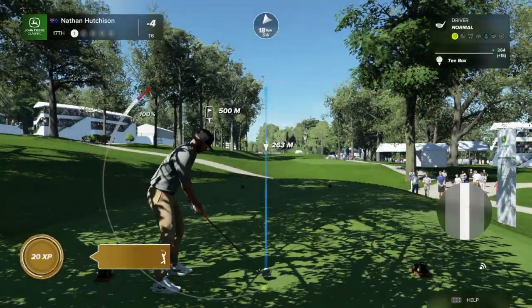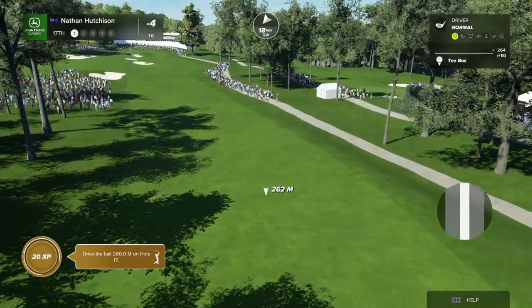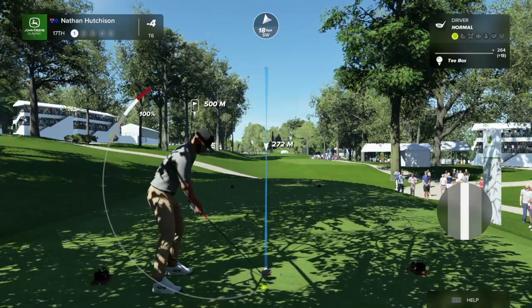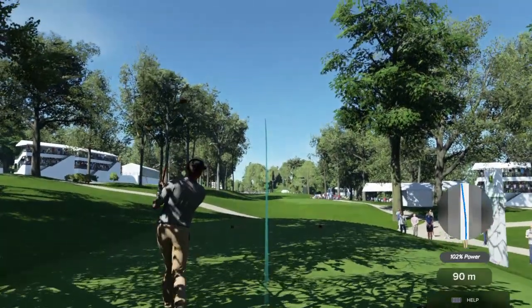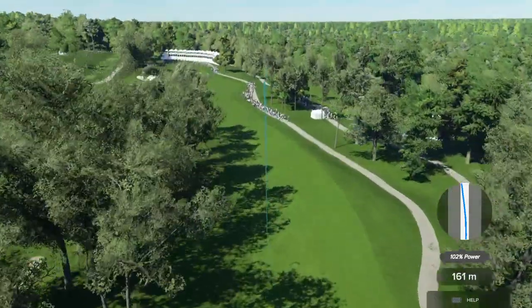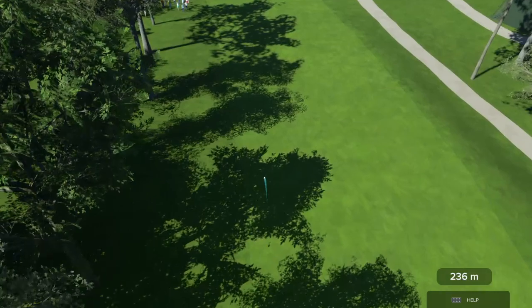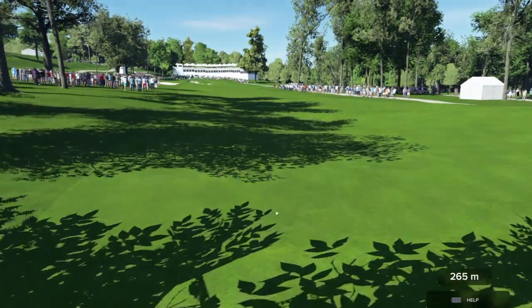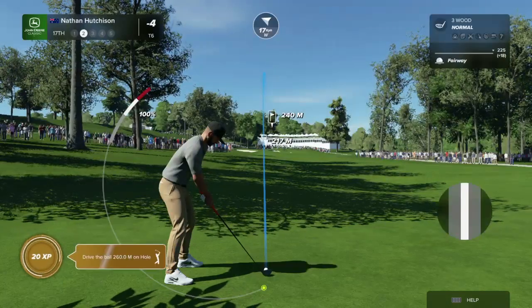Teeing off here on the 17th hole. Players looking for a fast finish on the par 5, 550 yards. Second shot does play up the hill, but there's plenty of room to miss your second shot around this green. Must make birdie for the players in the field. That should find the fairway. Only just. And this is a mighty performance.